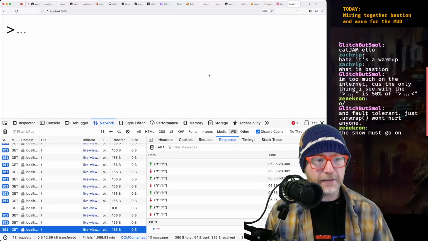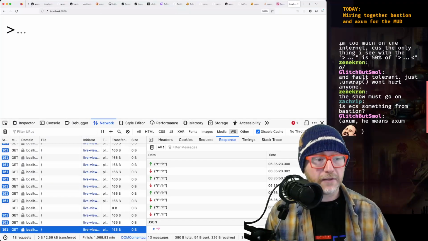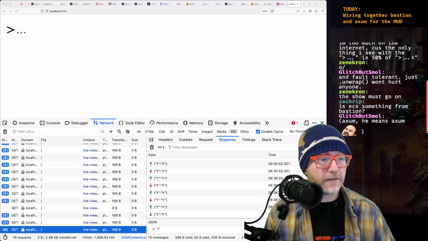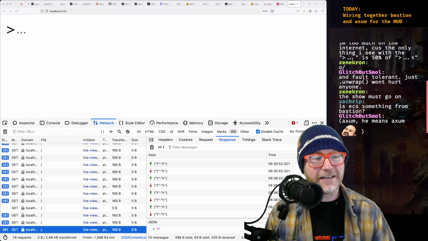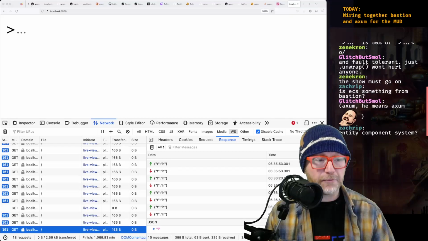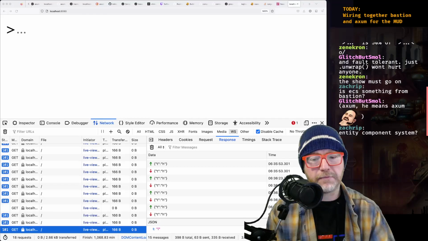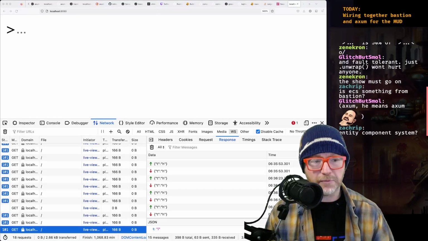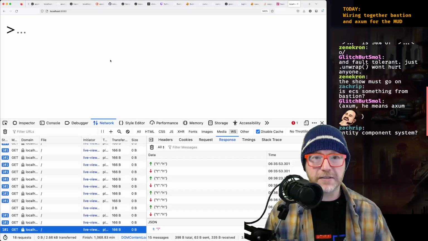Yes. Axum, the web project. ECS is the entity component system. And there's a number of those. I'm planning on using the one from Bevy, because it seems very ergonomic, simple to use.